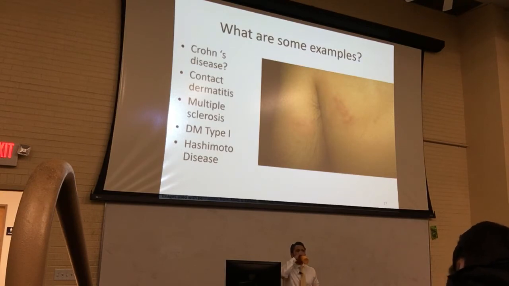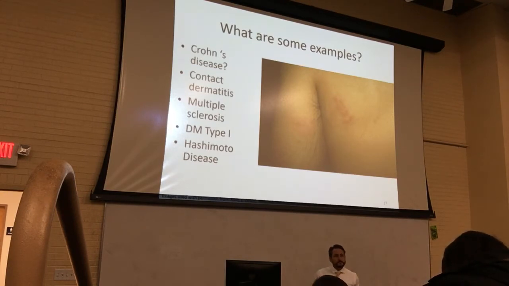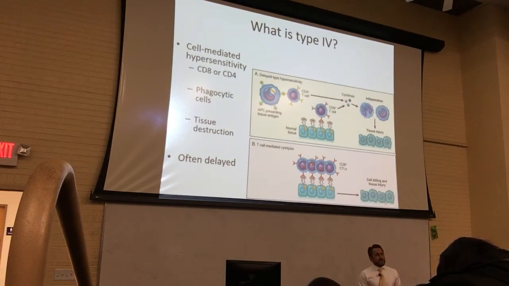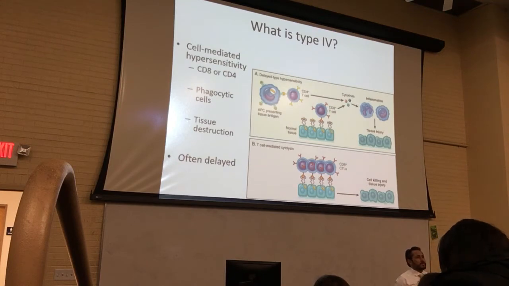In the previous slide, you said what is the top of this slide? Yes. So the top panel is looking at CD4 or helper T cell involvement in triggering activated macrophage recruitment. Now, cytotoxic T cells or CD8 T cells are also involved in that peripherally, so that's why they both show up on that slide. The bottom slide is CD8 cytolysis all by itself. So both of these are in play. Both of these pathways are happening with type 4 hypersensitivity.